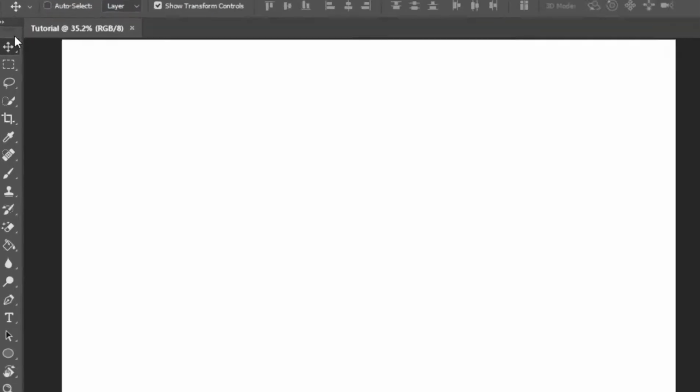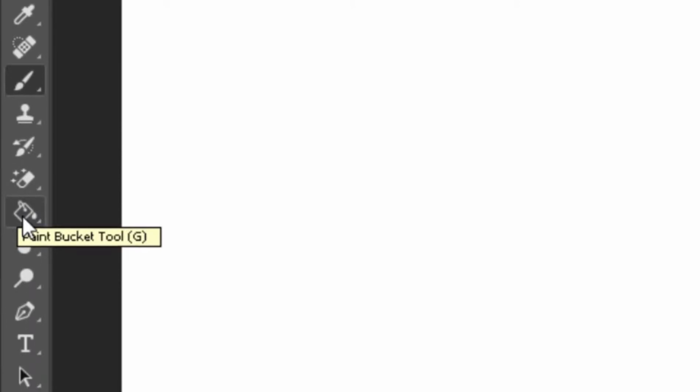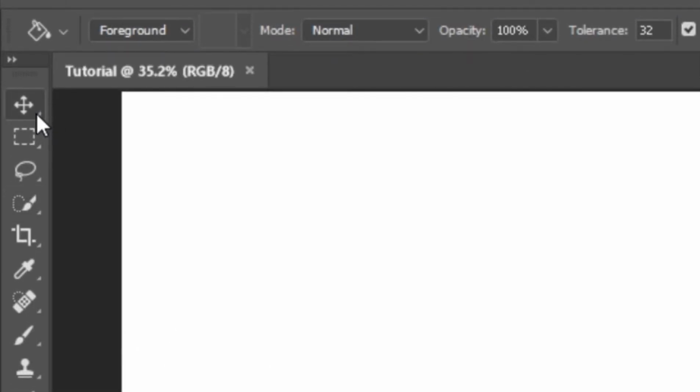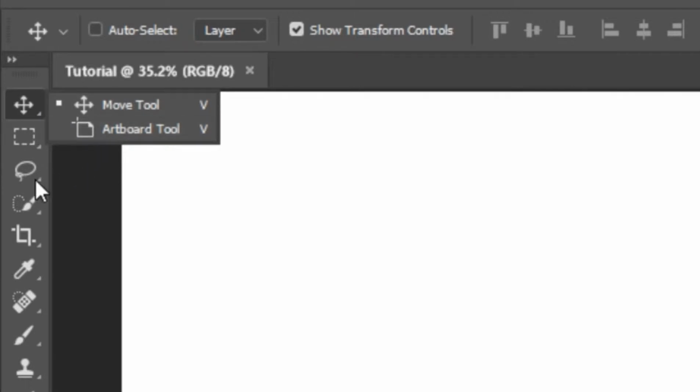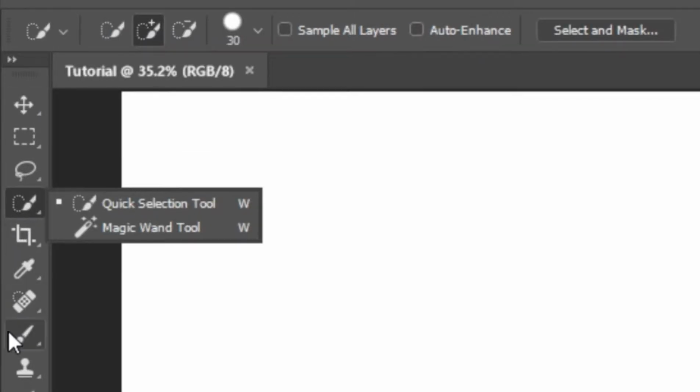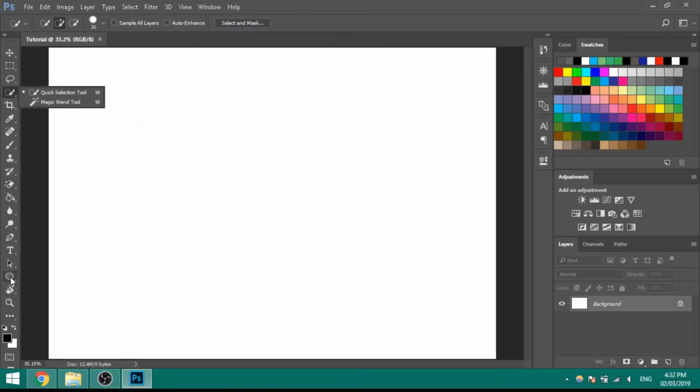So here's our tools panel. Okay, these are our tools. We have move tool, we have brush, we have spot healing, we have eyedropper tool, and we have paint bucket tool or gradient tool. And you can see these small drop down arrows over here. If you right click on them, you can see other options you can open, and you have many of it over here, but I'm going to be showing you the basics.